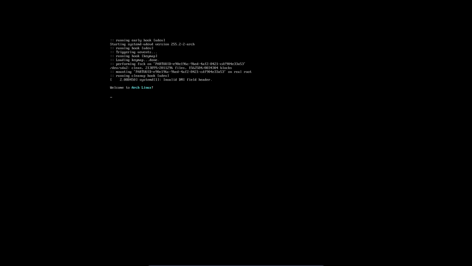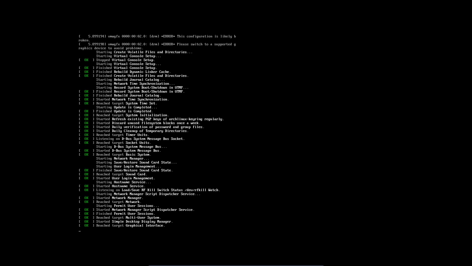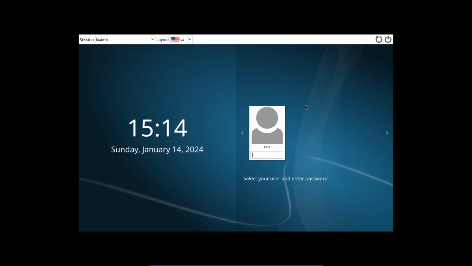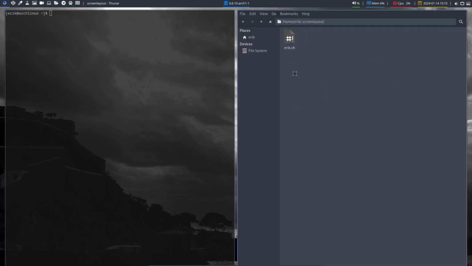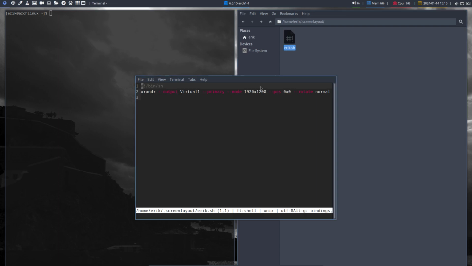Was the setting that I have not correct? It's possible as well that the line of code that we have is actually not my size. Let's see. No, it doesn't get it. Okay, so the screen layout. What's this?